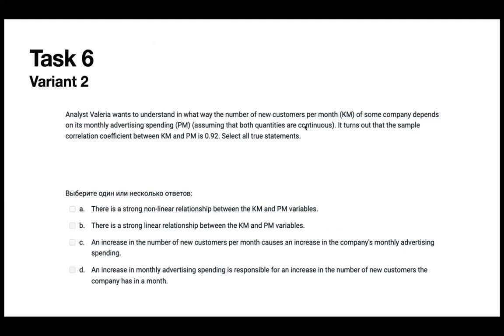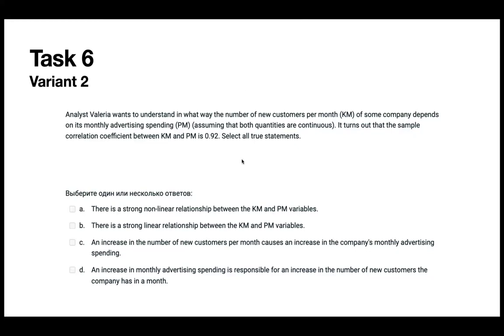Excuse me, here it is written that one variable causes an increase in another variable. Can you repeat it? Here is written that one variable causes an increase in another variable. Yes, and what's the question? Correlation shows relation between variables, it doesn't show causality. Can we say that one variable causes an increase in another?